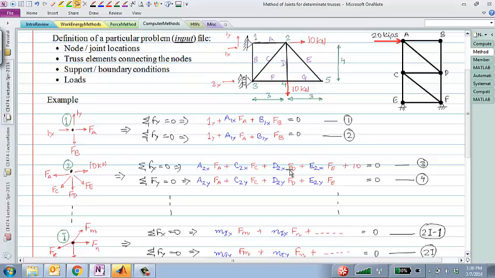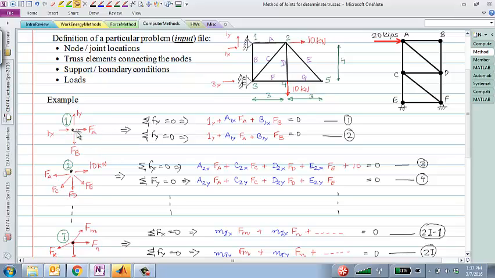So we need to add all of those forces to the equilibrium equation of that node and set that equal to 0. So we already start seeing some pattern out here. And if you look even more closely, I'll tell you a little bit about what these coefficients are first. If you look at node 1, there is a force coming on node 1 due to element A. And this coefficient A1x all that it represents is the direction, the x component of the force at node A.